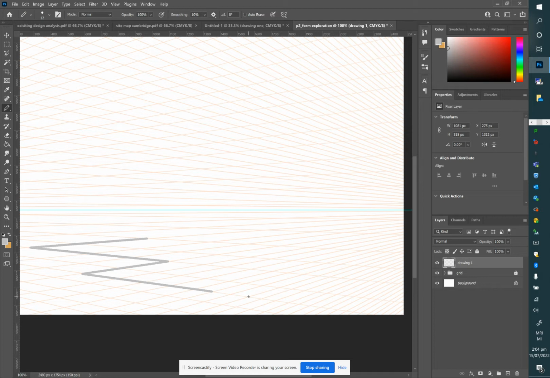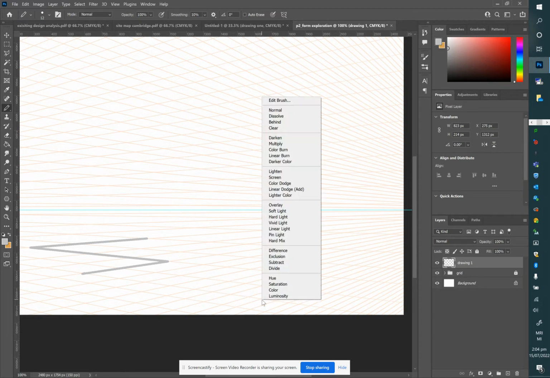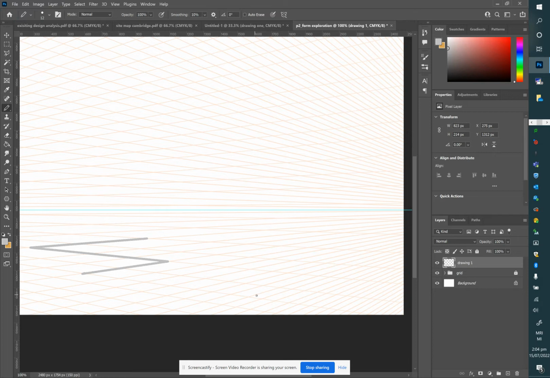Control Z is undo. In fact, I might just undo right back to here and go across, right across, right across. And then we'll go in, follow that line. In fact, we'll go all the way back as far as we can go to here. And in.